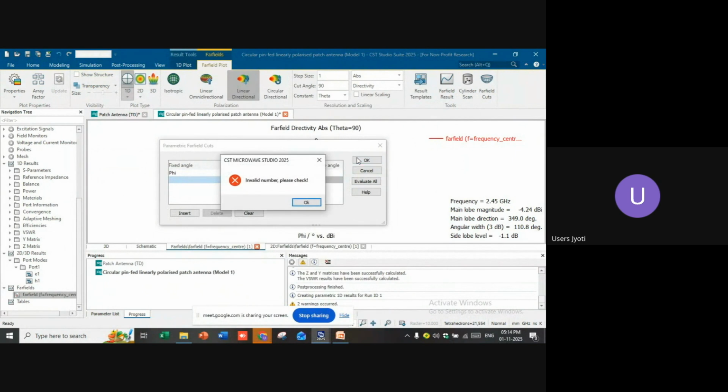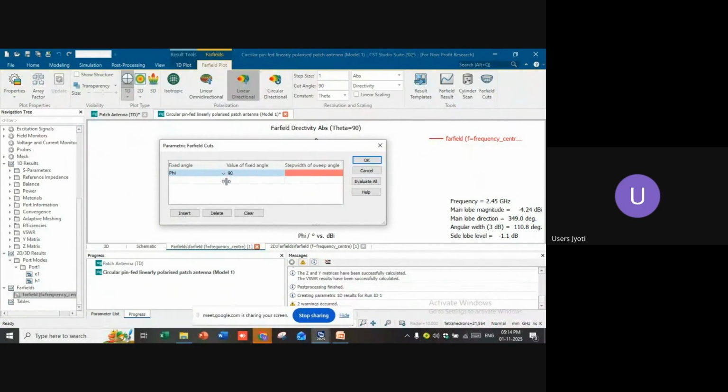You just click on apply, and the file is not 90. You can just apply and then click on OK after selecting theta and phi.